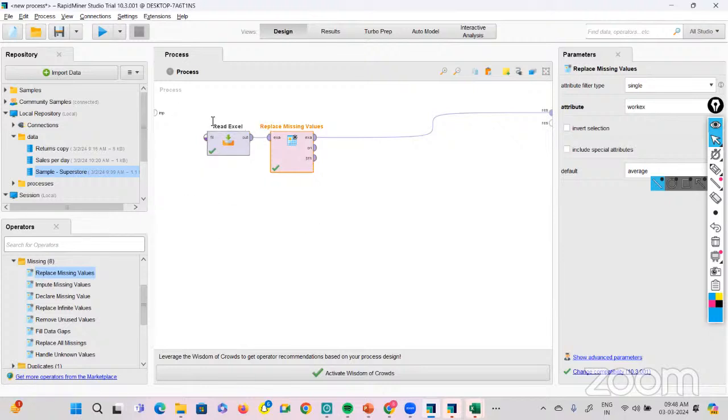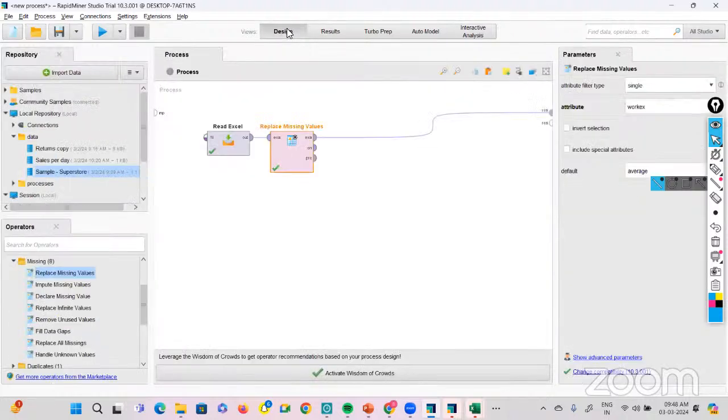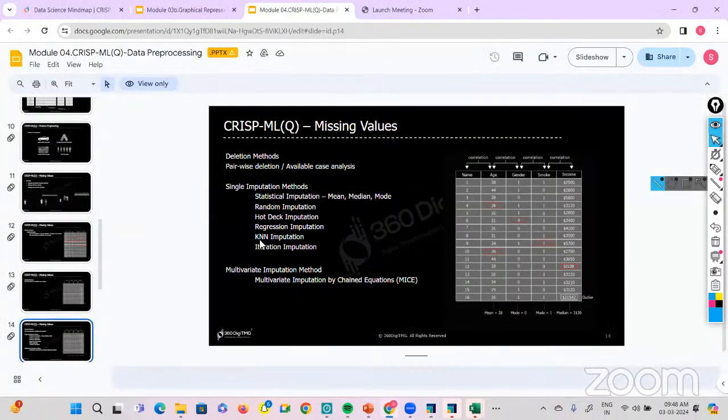Whenever I have data with missing values, I can go for different types of imputation. I have shown you median imputation, and within this column I don't have any missing values right now because those got replaced with the median value. This is how you do median imputation in RapidMiner. Now let's see what else is present in the PPT. Okay, this missing values is done.